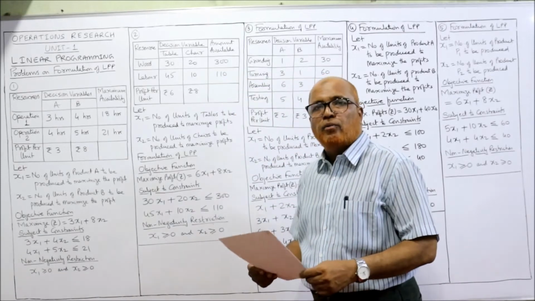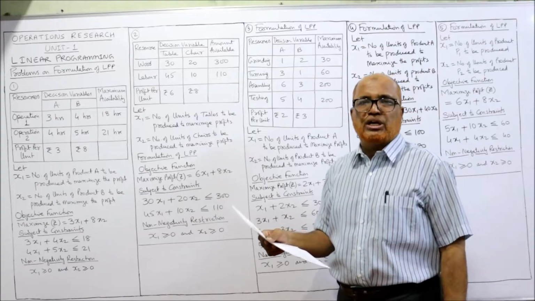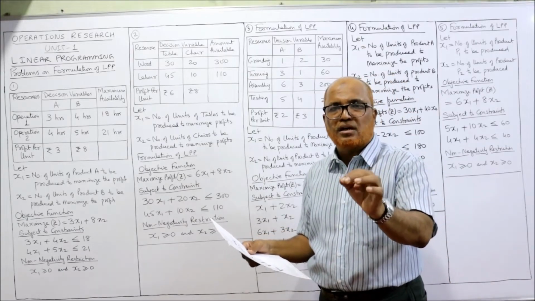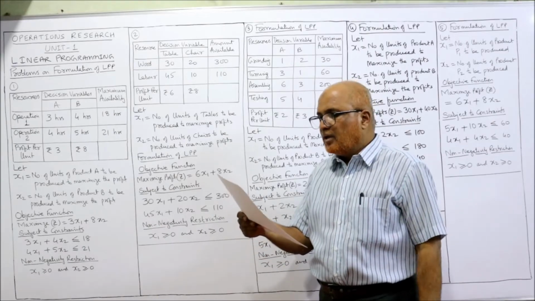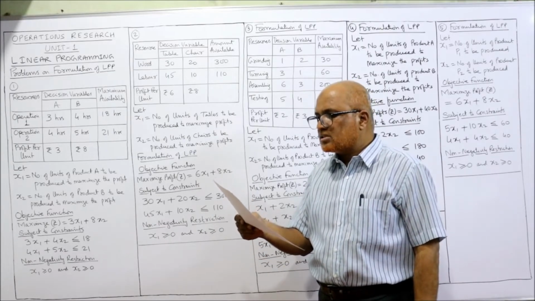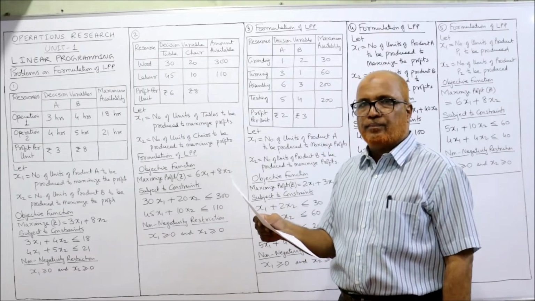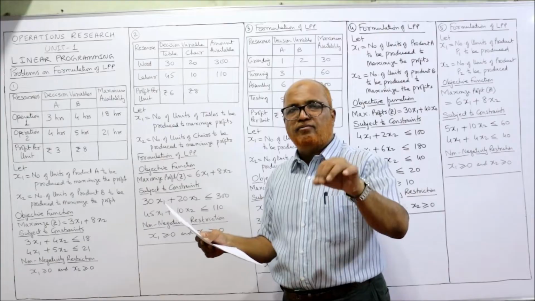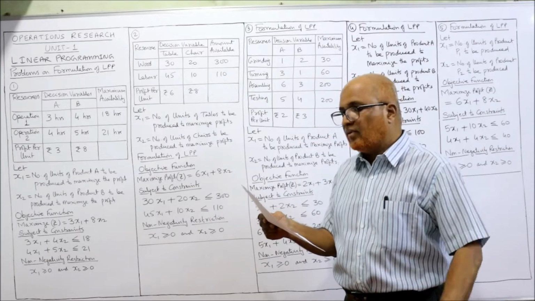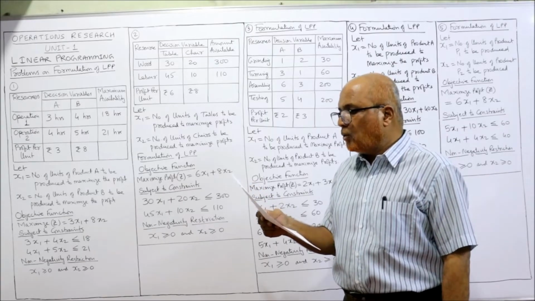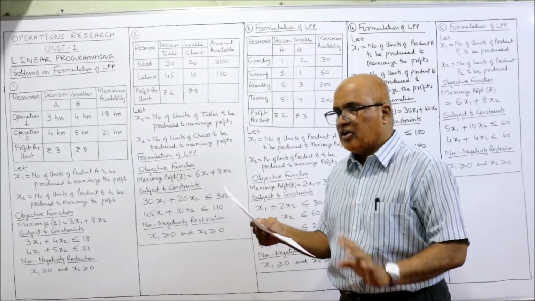Now, the second problem I am going to read out. ABC Furniture Firm manufactures tables and chairs. So our decision is regarding how many tables and how many chairs to be produced. Data given below shows the resources consumed and unit profit in manufacturing a table and a chair. So we are given the unit profit and the resources required to make one table and one chair. Here it is assumed that wood and labor are the only two resources consumed in manufacturing furniture.